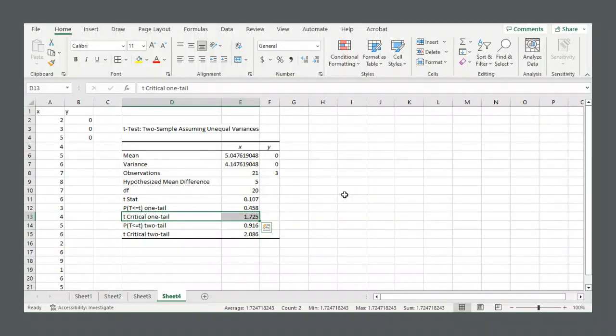Now Excel gives you the positive value based on the test you're actually running, right? Are you checking if the mean value is greater than 5 or less than 5, right? Then you would know whether this value should be positive or negative. So that's up to you to understand.